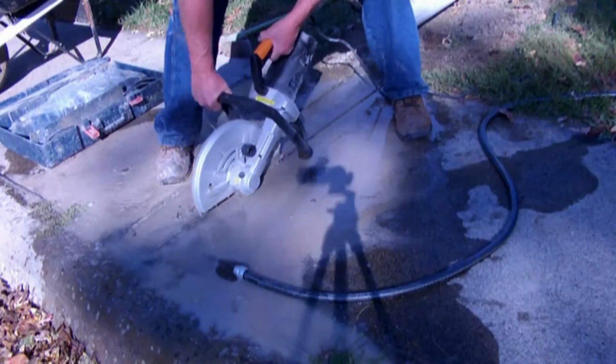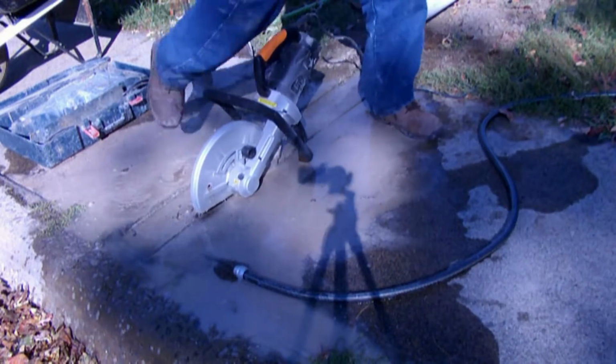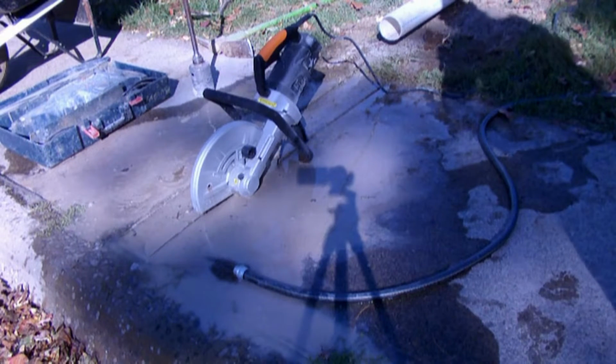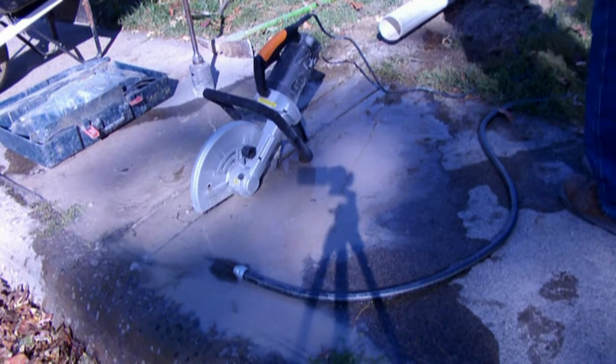Take the time to go through the entire depth of the sidewalk before using a spud bar to remove the pieces of concrete. That's looking real good. About to turn the water off, just taking a quick break before I go through it one more time. Make sure it's down all the way, 4 inches.